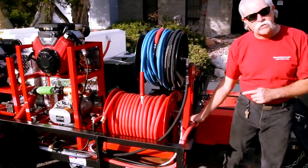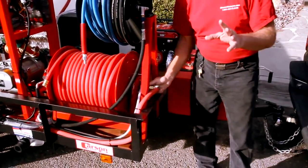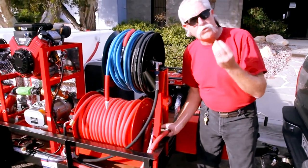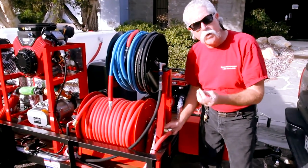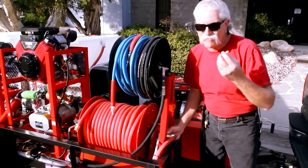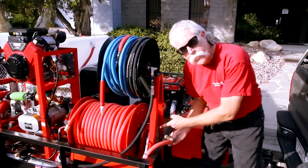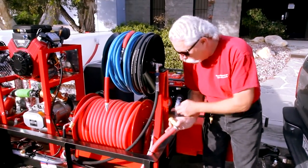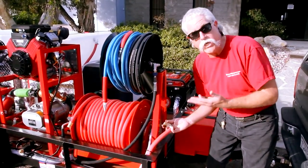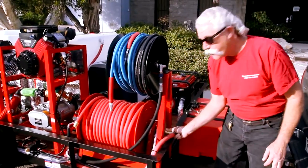On the side here, I want to draw attention to the swivel that we use for garden hose pressure. This swivel system is super simplified, being one O-ring that you can change really easily. A quick coupler with grease between the nipple and the O-ring makes a really good swivel at garden hose pressure only. By removing the high-pressure swivel — which is not that great a thoroughfare for high volume and low pressure — we added a half-inch quick coupler with a stainless steel nipple, and we've put anti-seize compound on the nipple plus grease up against the O-ring. So this slips and slides. The hose reel swivel in this configuration can last easily a year, and when you want to change the seal, it's just an O-ring. It takes one minute to change.